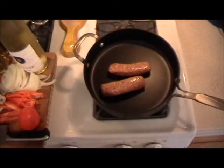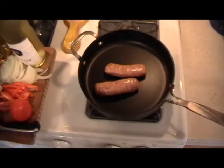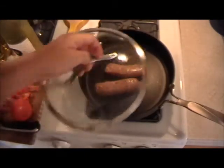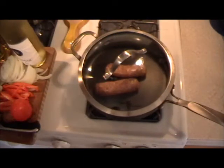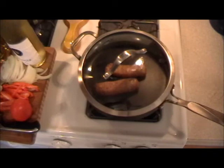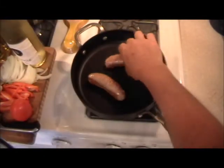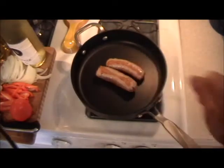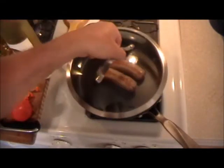Moderate flame. Well, moderate to high flame. Let's get this done. I'm putting a lid over it just to keep the grease from splattering all over. Plus I can watch it. Well, if you're not using a non-stick pan, well, I'm using one. Maybe you should put a little oil in there, but as you see, I don't need it. And some of the grease oozes out from the sausage anyway.